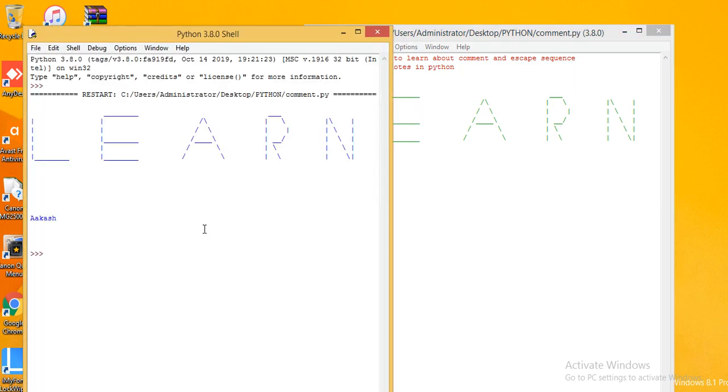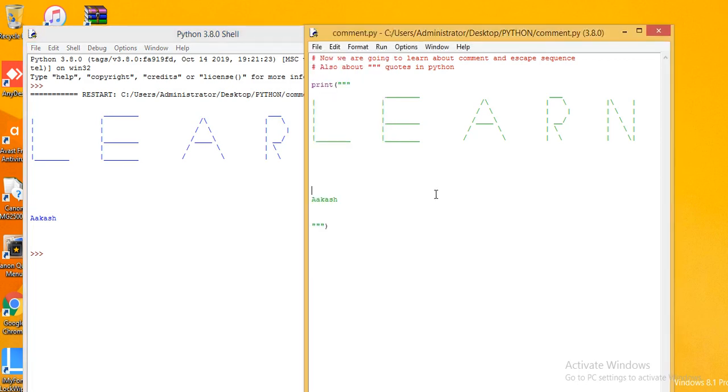Yeah, have a look. And let's write input function to see from the command line as well. Please press any key to exit. Let's save it.